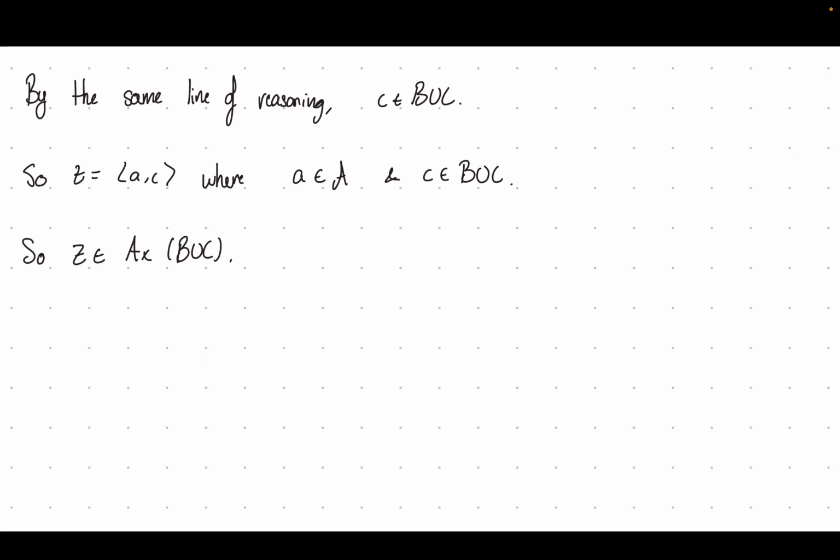Okay. Now if both apply, if Z isn't in A cross B and Z isn't in A cross C, then both of these cases apply. I can see how it's a little confusing at first, but the idea is that Z can be written in this form for both sets.